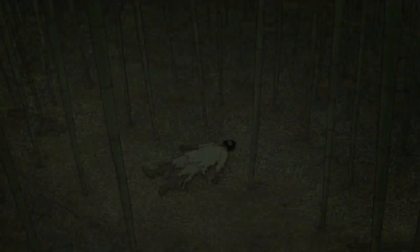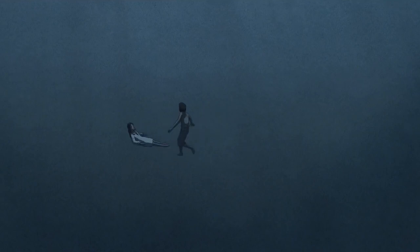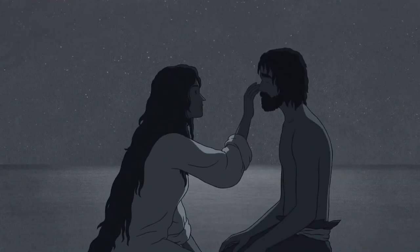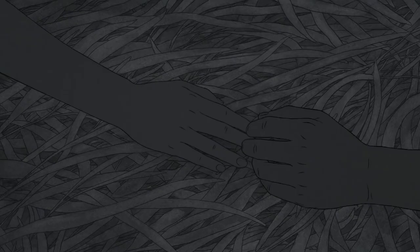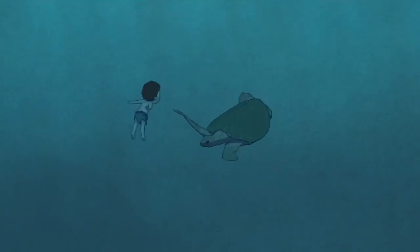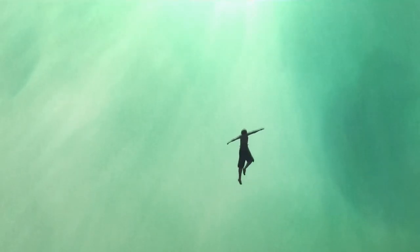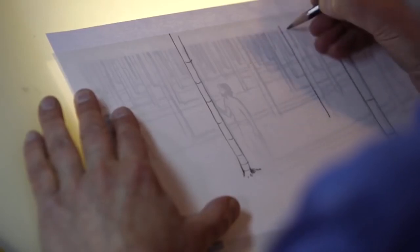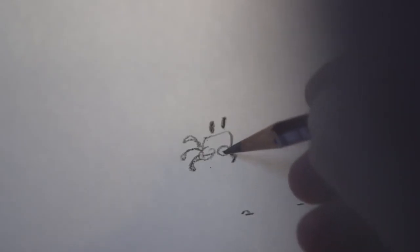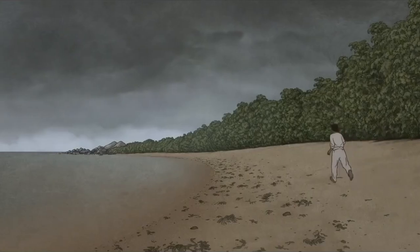It uses visual storytelling almost masterfully to tell the story. The movie does one thing very well — it allows the audience to empathize with the main character, using various methods to convey feeling through the art of visual storytelling. The animation is so realistic yet smooth, clean, and beautiful at the same time. It's almost like every frame was designed to be an artwork on its own. The visual harmony between the animation of the character and his surroundings creates great chemistry and helps us truly empathize with all that he feels, even though he doesn't speak a single word in the entirety of the movie.